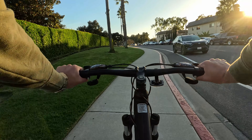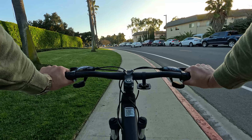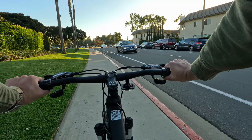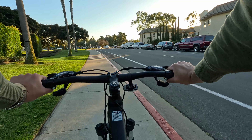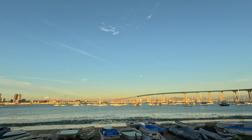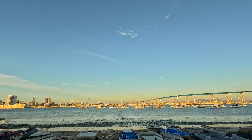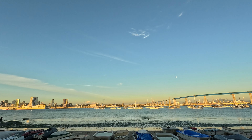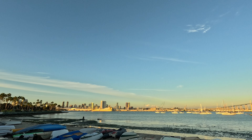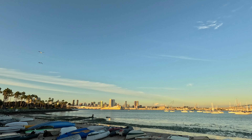So far I think I've done around 12 miles, and that was with the add-on of four miles of me being indecisive. Not that long if you're just doing the island. We're back where we started — Coronado Bridge here at Tidelands Park. Definitely a really cool bike ride today. It was around 12 miles; it should have just been a nine-mile bike ride without the detours. I definitely recommend it because it's an accessible bike ride for basically any skill level. There are lots of places where you can rent e-bikes and regular bikes here as well. Thank you for joining me on this adventure, and stay tuned for more to come.